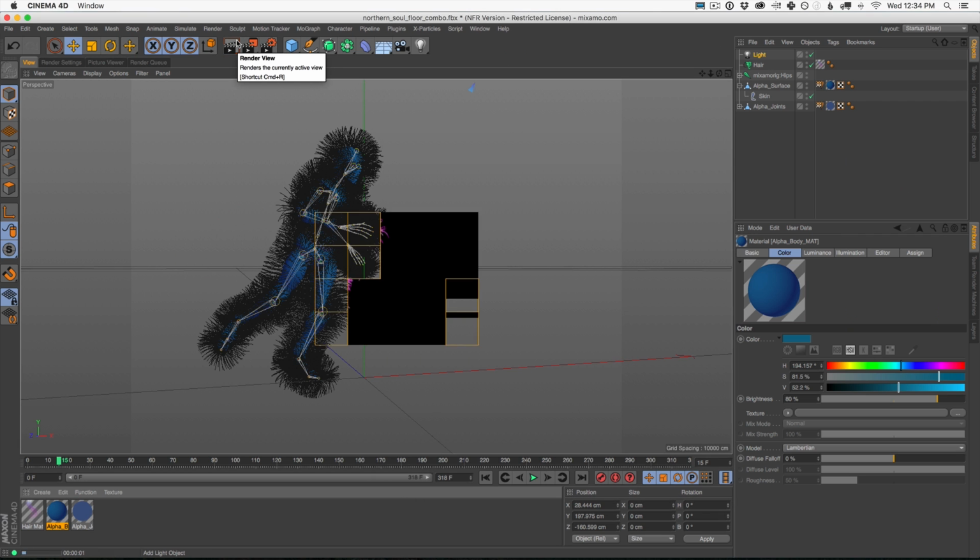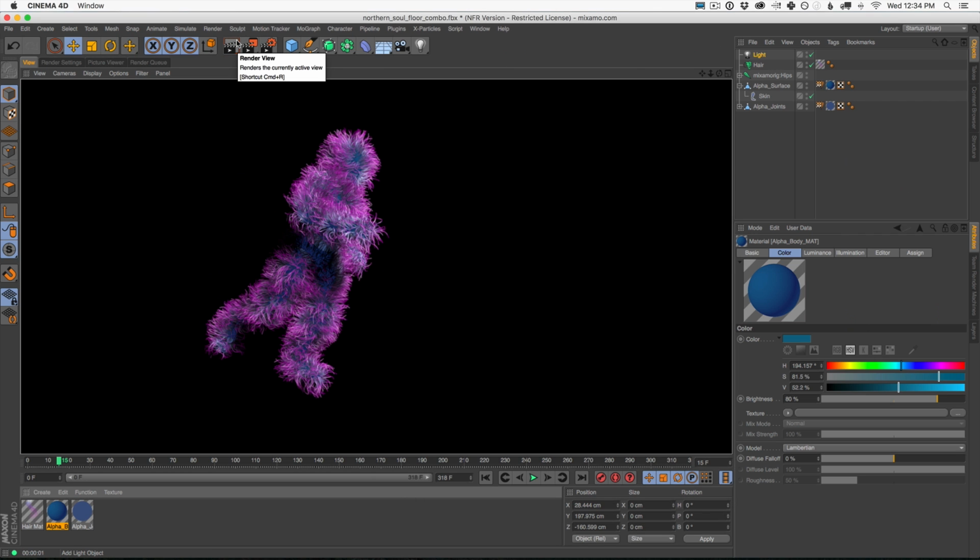And because the roots are blue, now when we see through to the character, it's not as visible. In fact, the reason I picked blue is mostly for it to just get out of the way, right? I want it to look like a big clump of fur. So now it looks like a big clump of fur. And you can experiment with different colors. Just make sure it's not too bright and glowy. Okay.